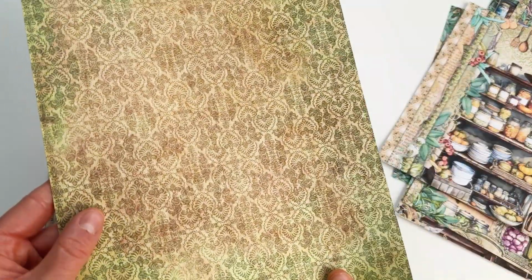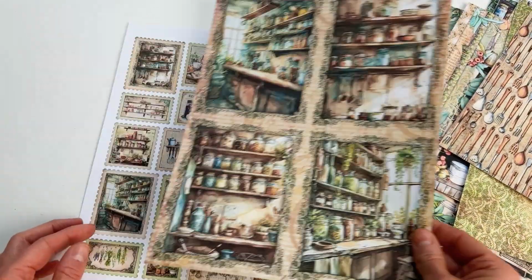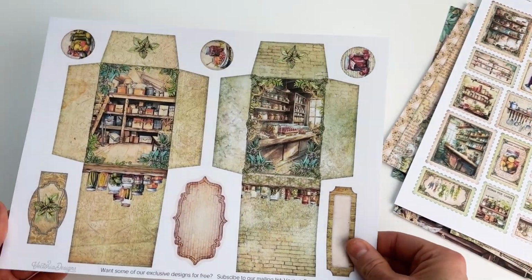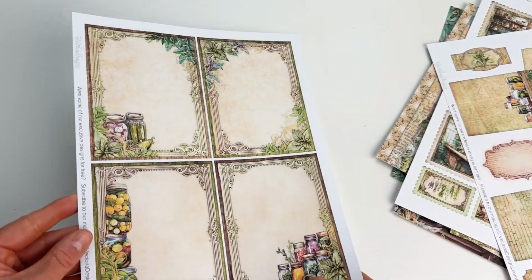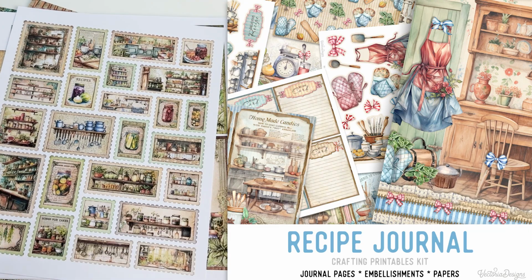Oh, that's a beautiful pattern. I really love this pattern. And then a few sheets with embellishments, pockets, and cards. And together with this Vintage Pantry kit, I will also put our recipe journal kit back on sale this year.